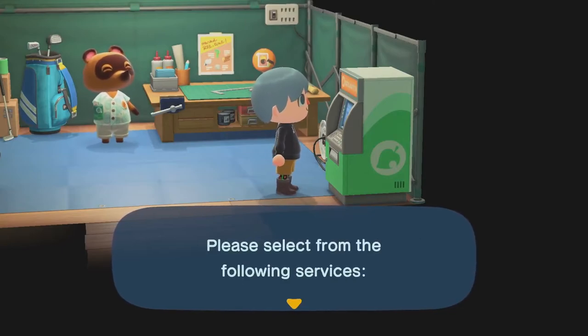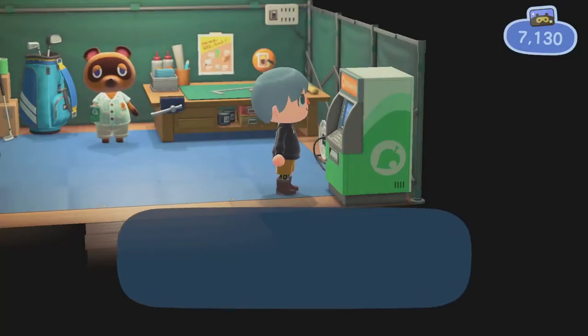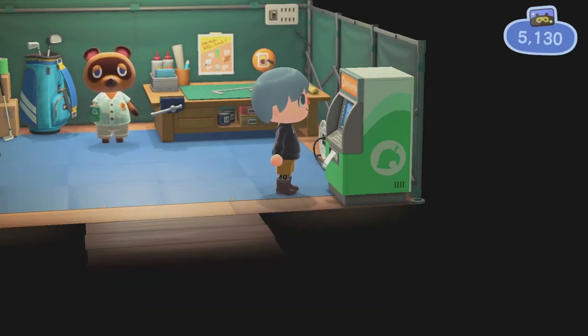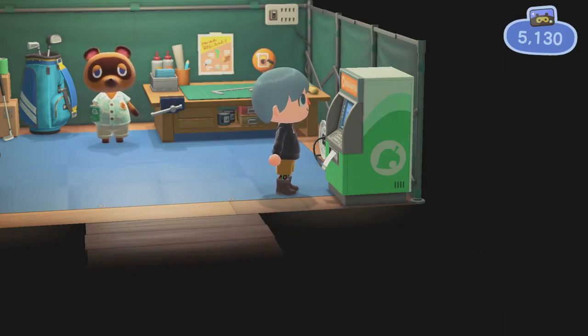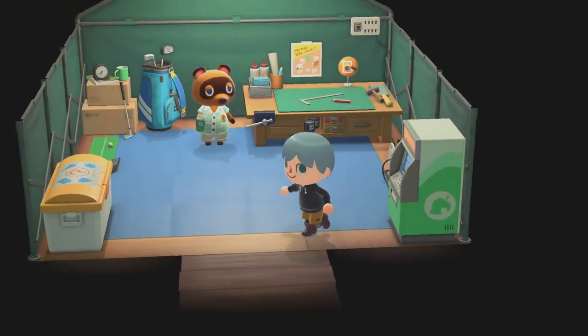Alright, multimedia terminal. Multimediate. I shall take this. You know, when I first read Coral Fence, I thought it said Coral Fence. It's like, oh, we're gonna have like a fence made out of coral? That would actually be really cool. Alright, I'll redeem that tomorrow. I think that'll be it for now. Nook Miles ATM thingy.